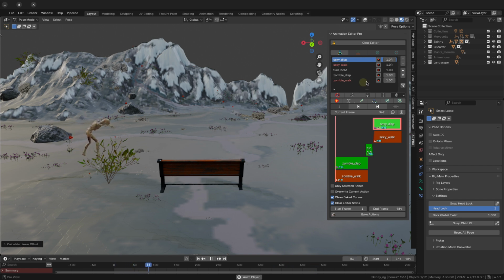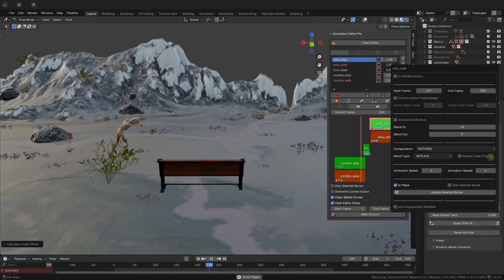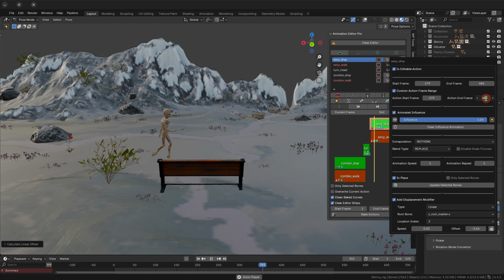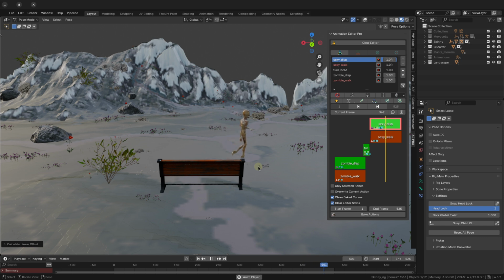We'll extend the sexy walk a bit more. This is one of the great advantages of working with Animation Editor Pro. It bypasses the need for manual curve editing in Graph Editor in many situations. In this case, it is as simple as increasing the animation repeat in the Sexy Walk strip and taking note of the end frame because we need to set this value in the Sexy Displacement strip. Want to increase it a bit more? Why not, just a couple of clicks and done?